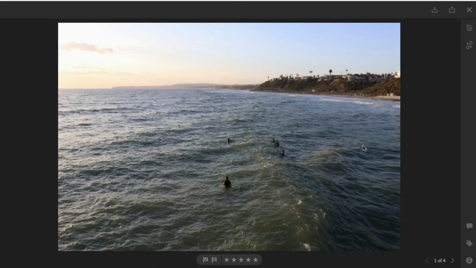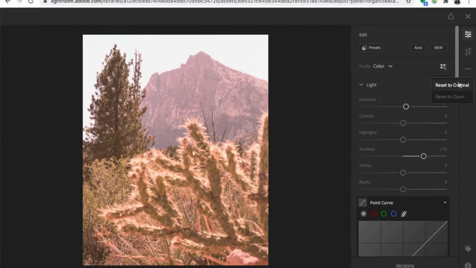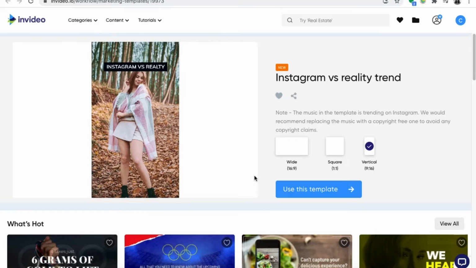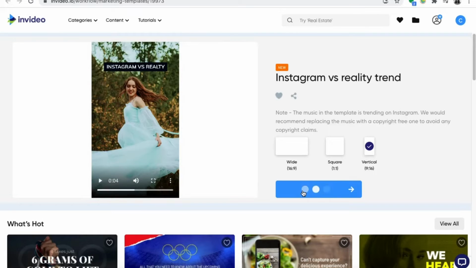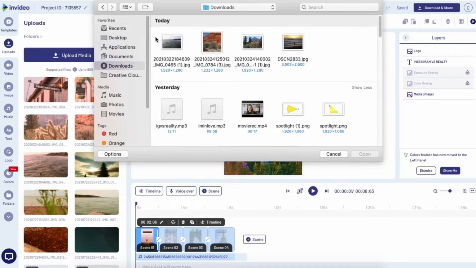All right, so this one is going to be really easy for you to recreate. All you need is 4 photos, and then the template from InVideo is going to do all the rest of the work for you. You do want to make sure that these are photos that haven't been edited and don't have any filters or presets on them. Once you have those 4 photos, go ahead and click the link in the description that will take you directly to the InVideo template. Click Use this template, and then once the video editor opens up, go ahead and upload the photos that you picked out.